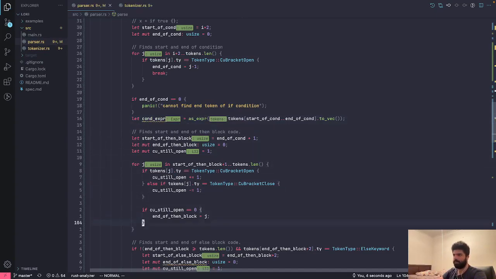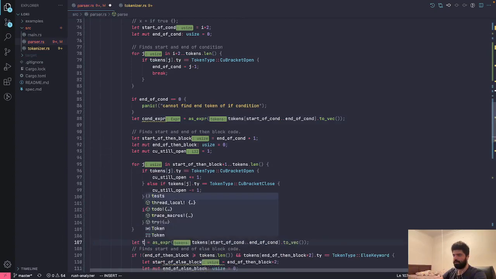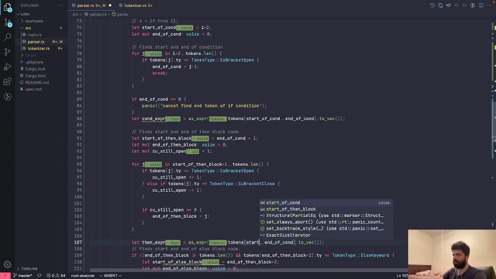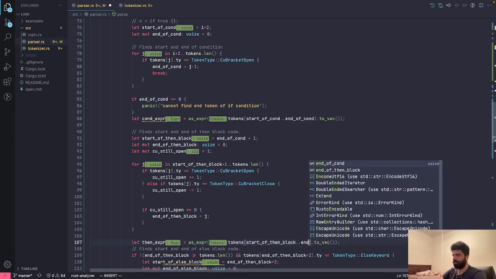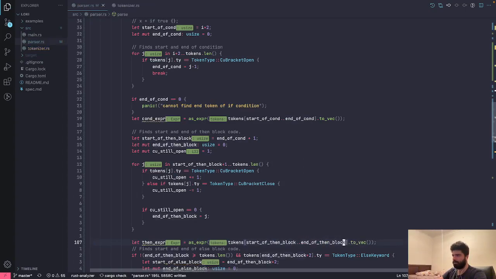Same code is there for then expression: start of then block, end of then block.